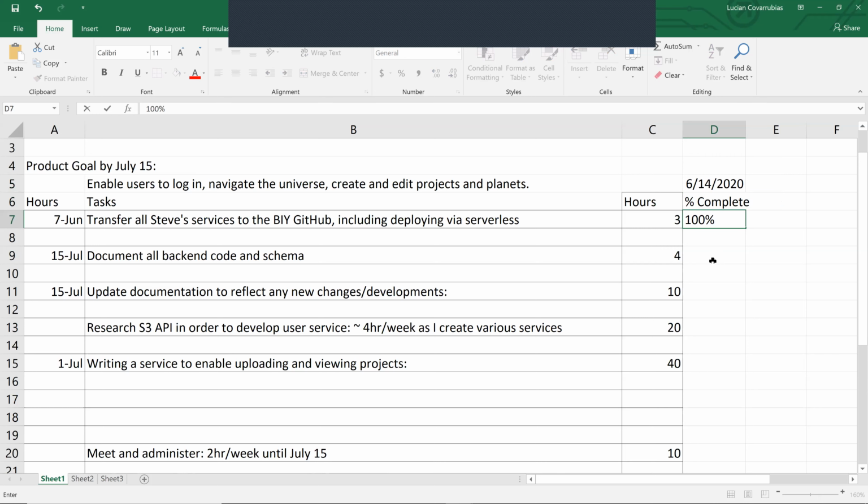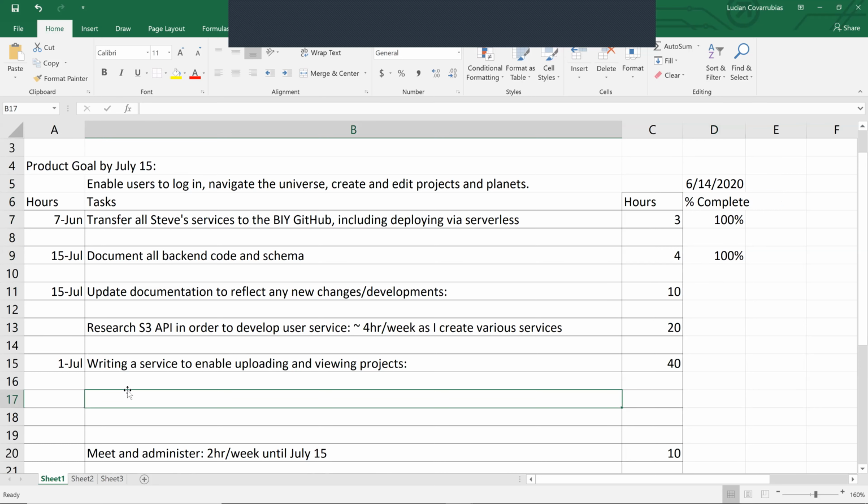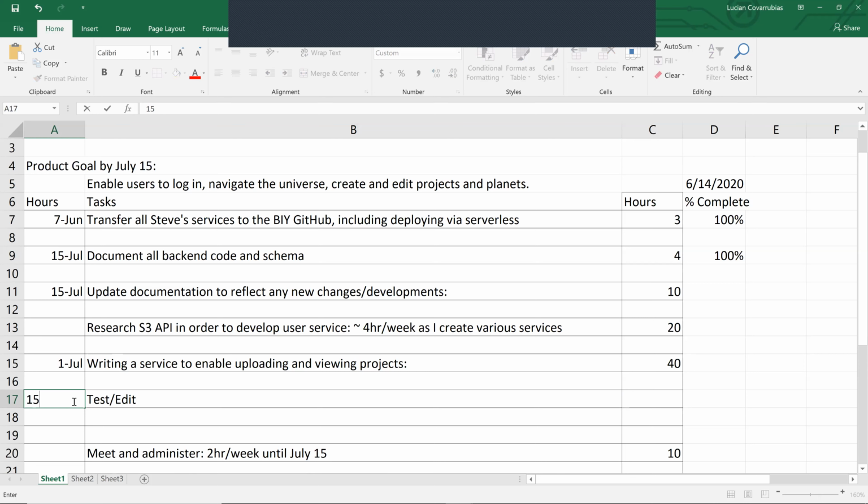John, do you want to release it on July 15th, or just start testing? You should definitely add testing here. Great point, Steve. Thank you. Test and edit. You know, it's the 4D project management process: discover, design, development, and deploy. And deploy is testing. Often when you make a project plan like this, you don't allocate time for testing, and that's deadly.